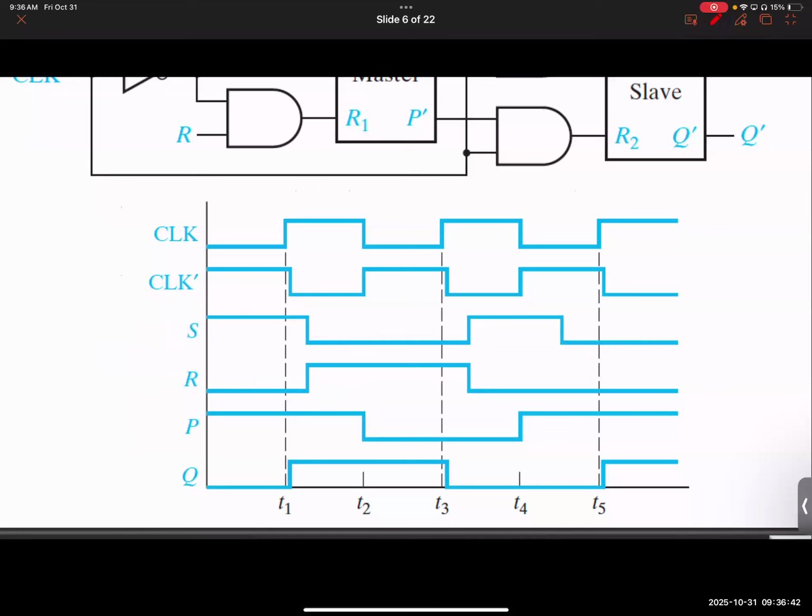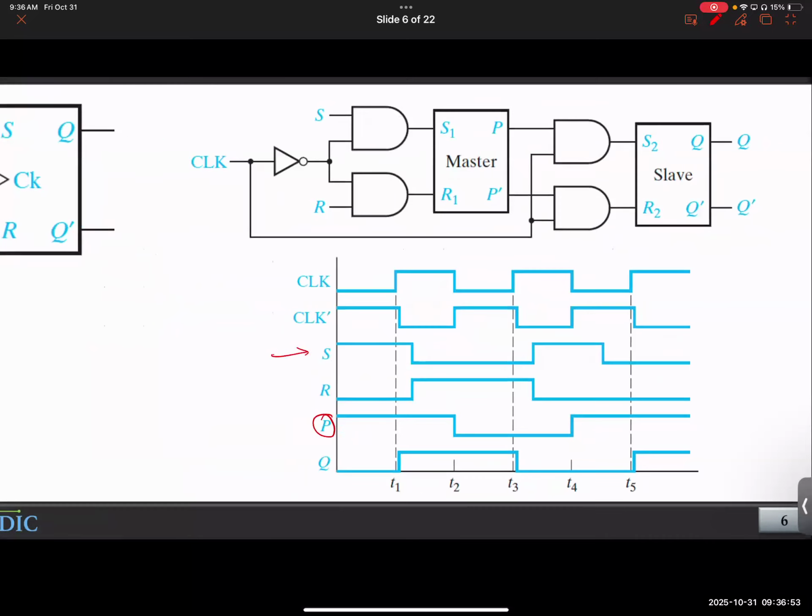Let me show you. Let's move directly to P and Q. So let's follow set and reset. Set and reset are these two signals. The very first set and reset you have control over. You don't have any control over the internal set and reset, because they are directly driven by the previous stage. Okay, notice.